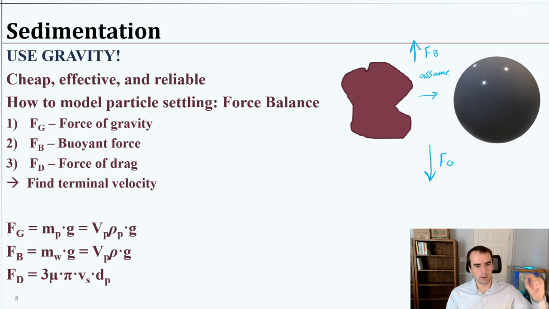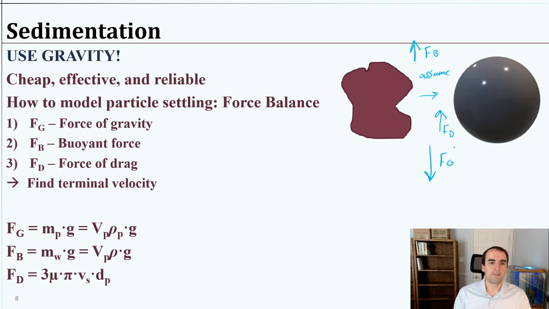Having particles settle downwards. It is possible to use a flotation system, by adding some bubbles, attaching bubbles to particles, and they kind of stick to it, and then these bubbles are pulling upwards, and we get an upward settling effect, and we can design a treatment process that way. Those are fairly rare, so I'm just going to draw the force of drag as opposed to the downward motion. So then our force of drag would be upwards, force drag.